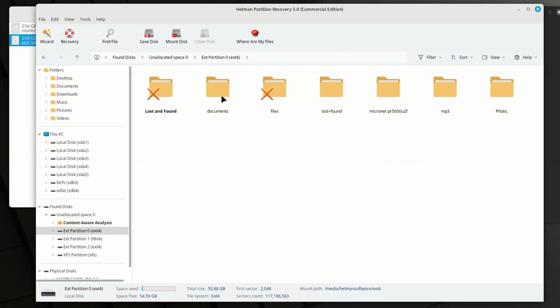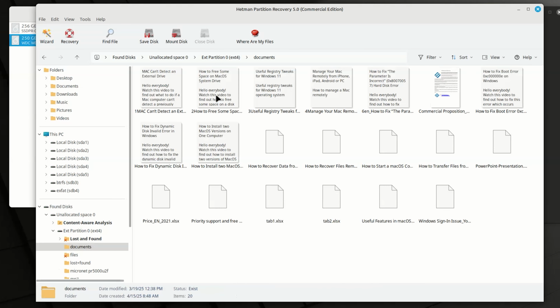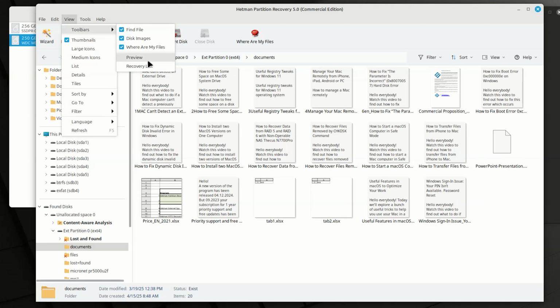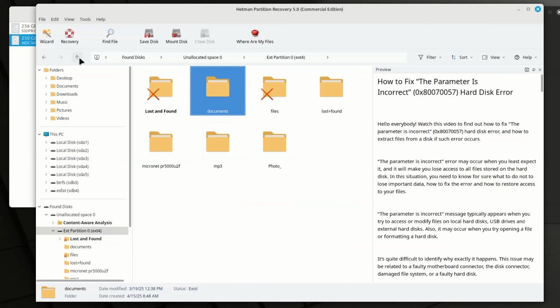As you can see, all lost folders and files are here. Their contents can be viewed in the preview window. Simply click on the desired file.